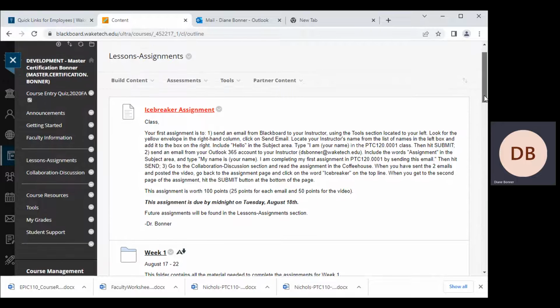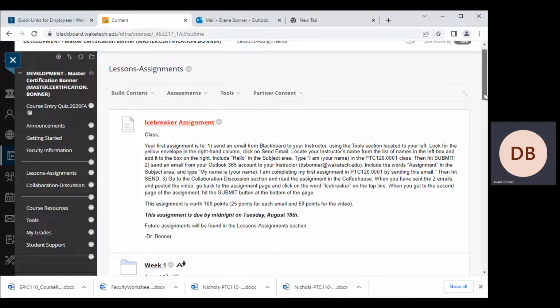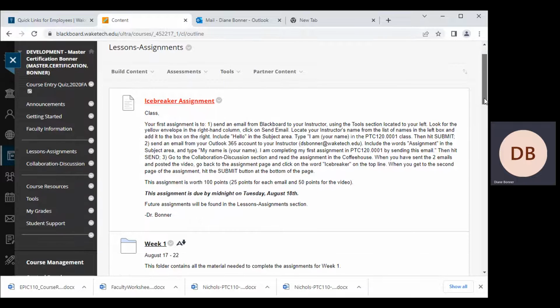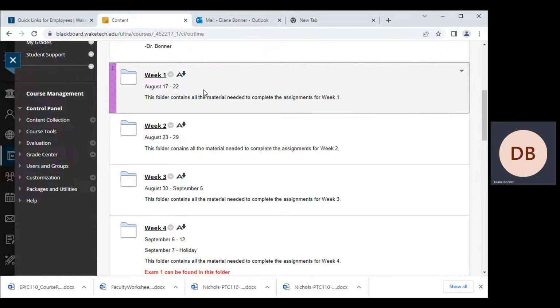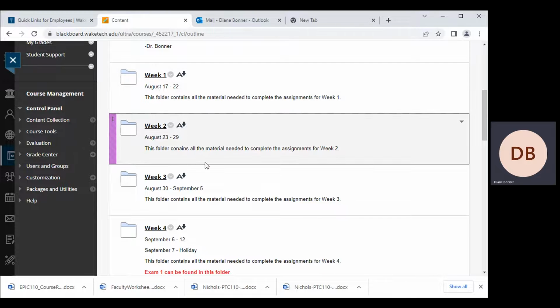It helps to get you acquainted with Blackboard, and if there are also some technical issues, because it does ask you to send emails to your instructor. You will also then see that all of the work is organized into weekly folders. For seated classes, usually one folder at a time will open up.